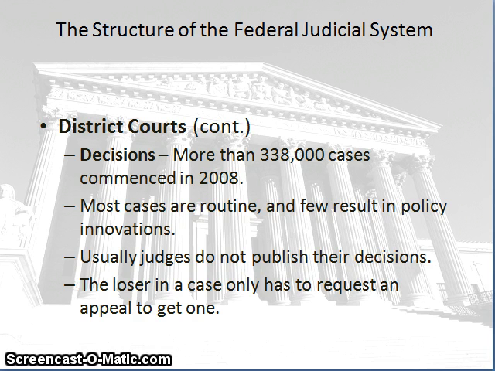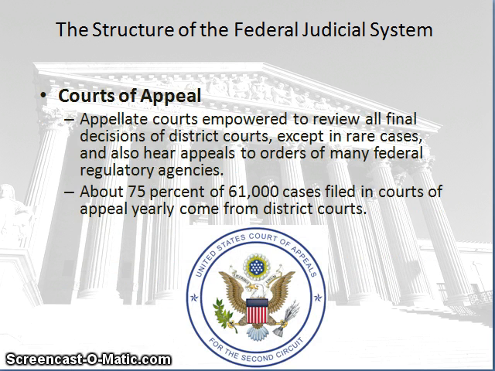A distinguishing feature of the American legal system is the relative ease of the appeals from the district courts. U.S. law gives everyone a right to an appeal to a higher court. The loser in a case only has to request an appeal to be granted one. So just the request will constitute an appeal. Of course, the loser must pay a substantial legal bill to exercise this right, as it costs the courts a great deal of money for the cases to be appealed. So let's move on to the next level of the court system.